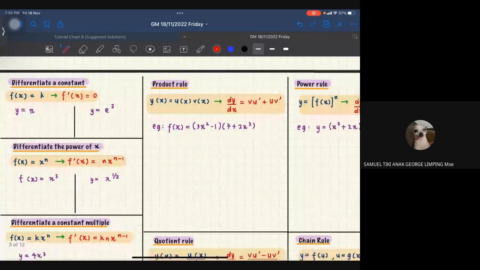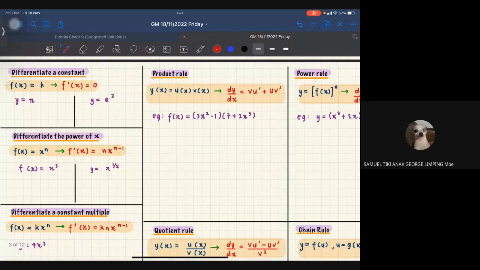Okay, so macam mana cara kita nak tulis the correct subject for derivative, okay, adalah let's say dekat sini dia bagi kita dalam bentuk Y. Okay, so bila kita nak differentiate Y, dia akan jadi dy dx. So what does it mean by dy dx ni? So dy dx means that we are differentiating lah. We are differentiating, kita sekarang ni tengah nak differentiate Y with respect to X. Okay, so itu maksud dy dx.